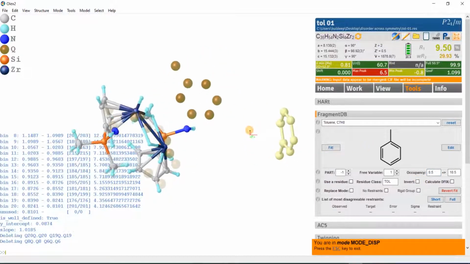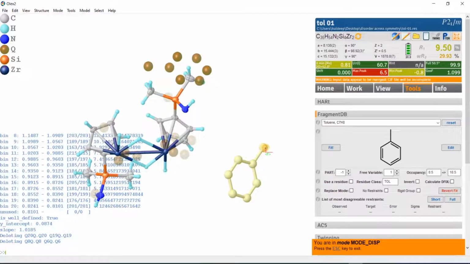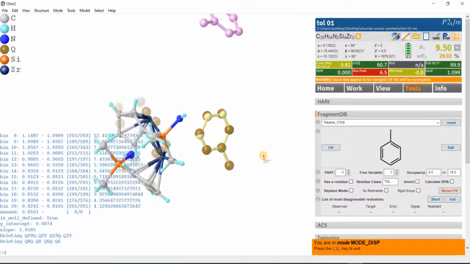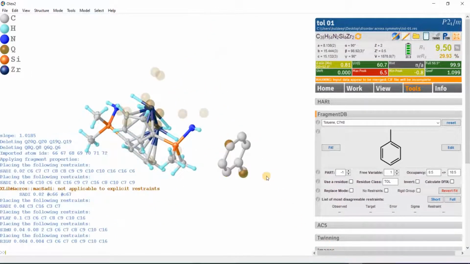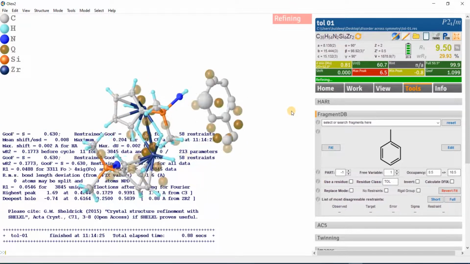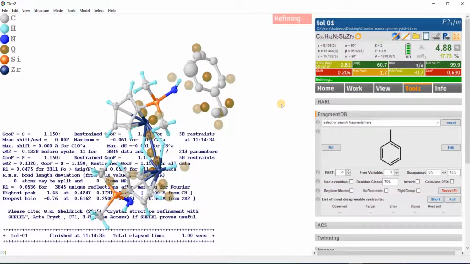For this, just select the 3 atoms and match them. This atom will match with this, with this. Okay, so that's good, that's nicely fit. If I rotate a little bit like this, now it's looking a very nice fit. Press escape, and if I refine, the R factor goes down from 9.5% to 4.88%. I am going to refine 2 or 3 times more so the shift gets stabilized.